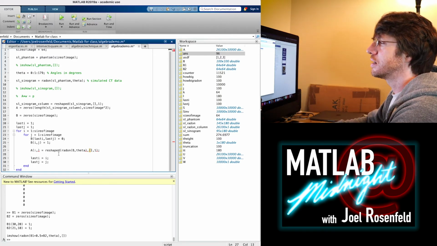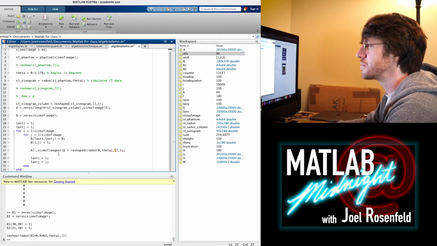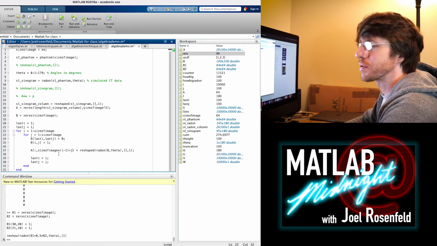I think what I need to do is write size of image and multiply that times i minus 1 plus j. And so I think that'll end up working. Yeah, that's what I'm going to try.